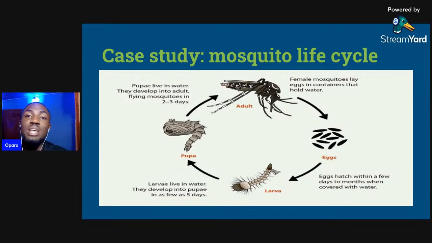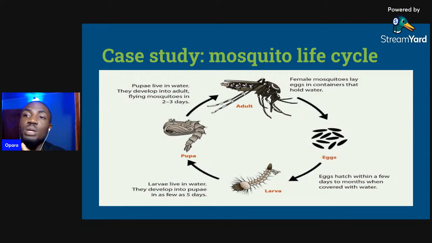So if you have an idea of some of the characteristics of stage 1 of the life cycle of a mosquito, the egg formation stage, then because of how grounded you are in stage 1, you can know what's going to happen in the next stage. But if you don't have so much knowledge, you'll be just lost. The same thing happens in the crypto market. I'm trying to use this illustration to explain it so that you can understand it better, right?